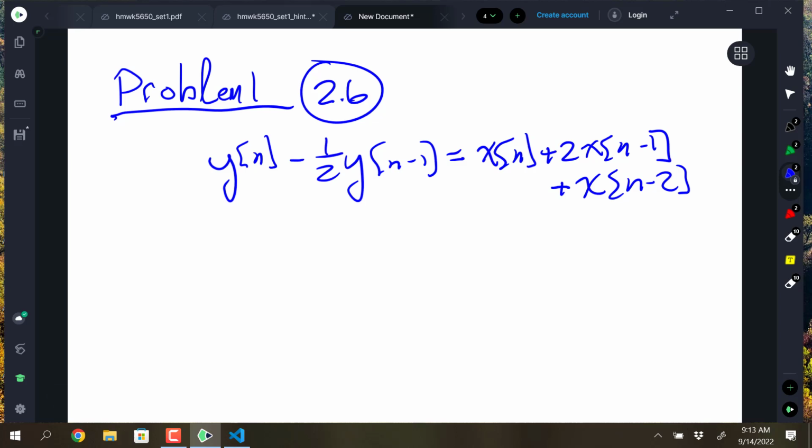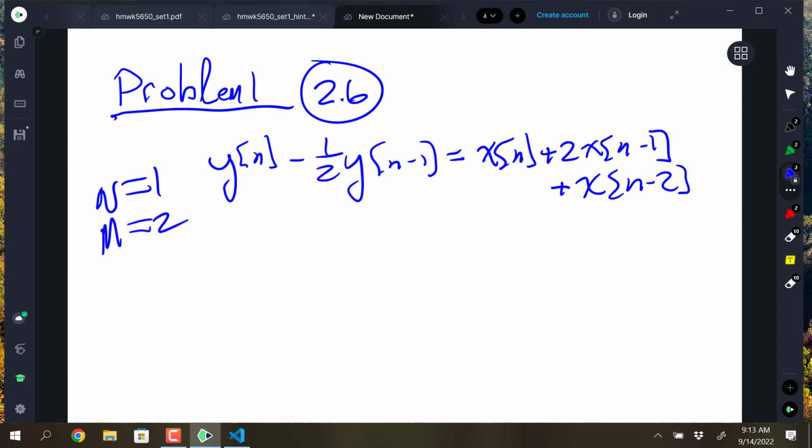So in this problem, they ask you a number of questions. This difference equation has m equal to 2, so you actually have to add in an additional term if you want to get the impulse response. But let me just see.